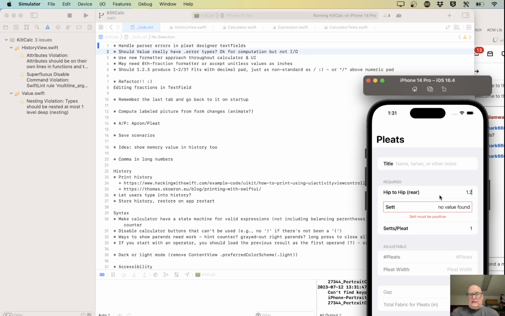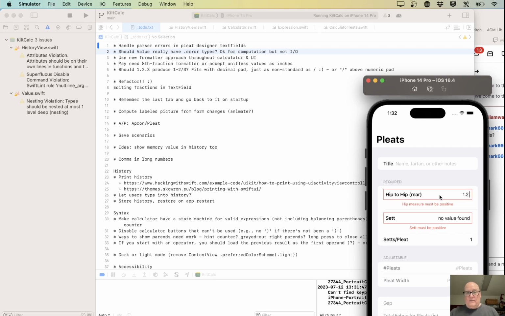Okay. Now, when I type the point, which is illegal in our current setup, it's going to parse it and say this is an error, and it's going to evaluate the error against our rules, and our rules say, the validator says, hey, a HIP has to be positive number.